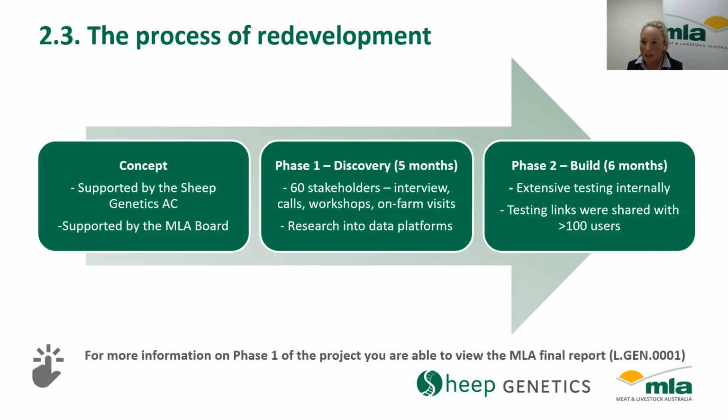This discovery phase involved more than 60 people. This is what we call a user experience phase, and usually user experience phases that were conducted by other external companies engage about 20 people. So we expanded that to engage 3 times the amount of people that are normally involved in that process.